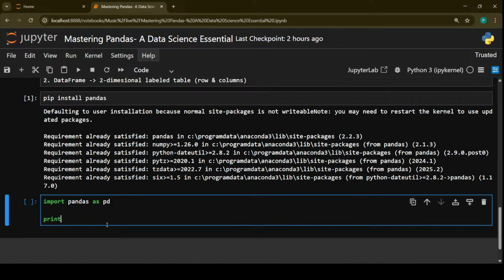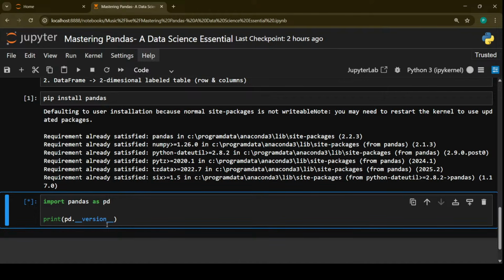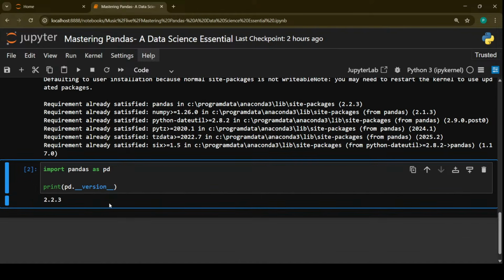That's why it is very common, and people automatically understand by looking at pd. Okay, so this is one thing. Now, when you have to check the version, you can verify it by importing pandas as pd, and if you use the attribute pd.__version__, if pandas is installed correctly, this will give you the version.